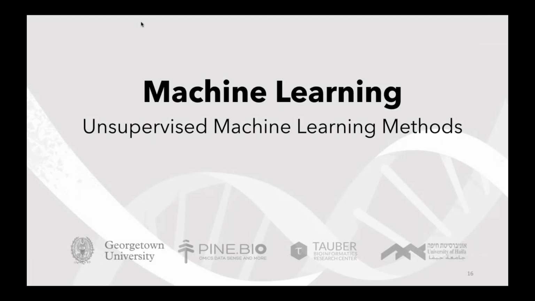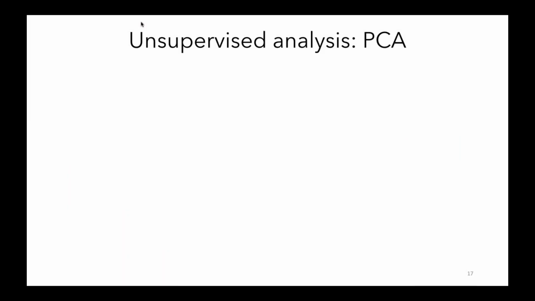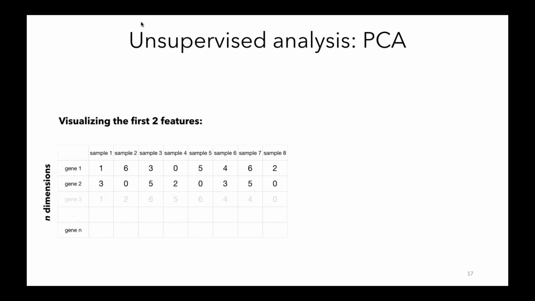So let's try and understand what this is. First of all, principal component analysis is a very good summary technique to visualize all of your data without losing the data, without just selecting two genes and discarding the rest, but at the same time transforming it into an easily visible two-dimensional plot or a three-dimensional plot. So first of all, what is this? As you saw, we selected a couple of genes, right? So we have two dimensions, X and Y, two axes, two dimensions, gene 1 and gene 2.